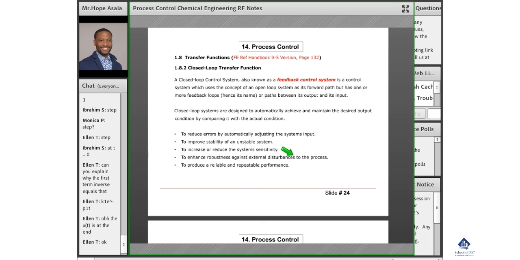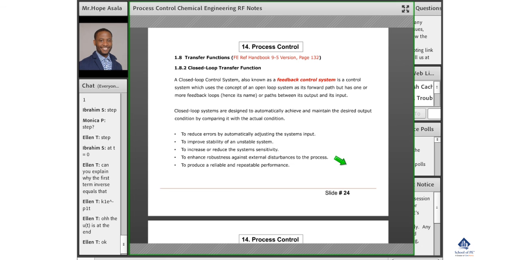Also, you can increase or reduce the system sensitivity if you adjust or maintain the set point range, right? You give yourself an acceptable limit. You can make your system very sensitive or less sensitive, right? If you define a wide range of tolerance, your system is going to become what? Less sensitive. But if you decide on a very narrow range of tolerance, that means it's going to keep recommending control actions until it gets the exact range you want.